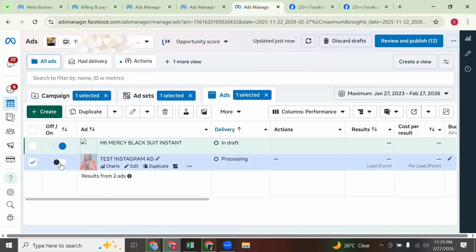So when you come up with the hook, you come up with the pain, you can tell a story and you can agitate the problem, you can make the offer, and you now call to action. This is just a formula that I use: hook, pain, agitate, offer, and then call to action. So these are the strategies that you can use to create an Instagram advert that works in 2026.